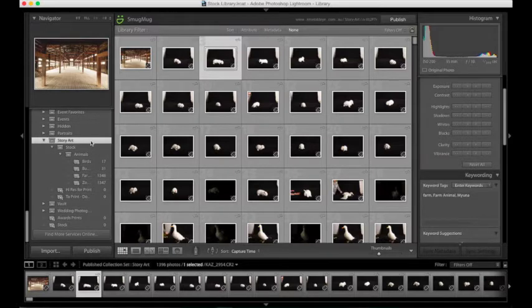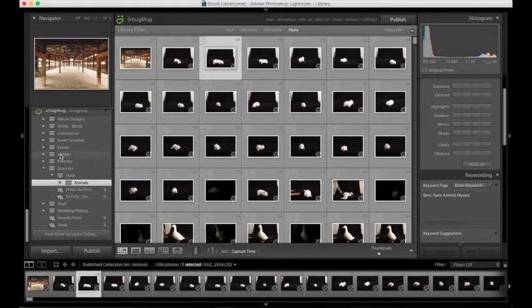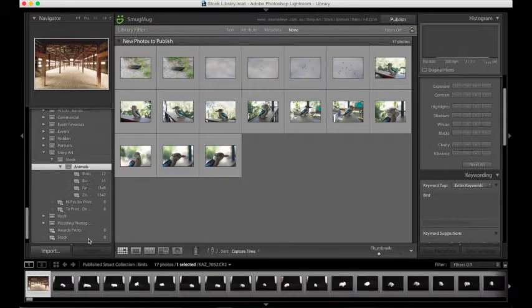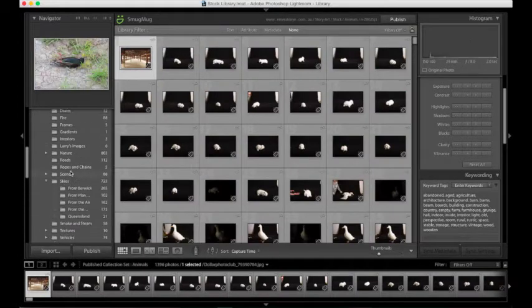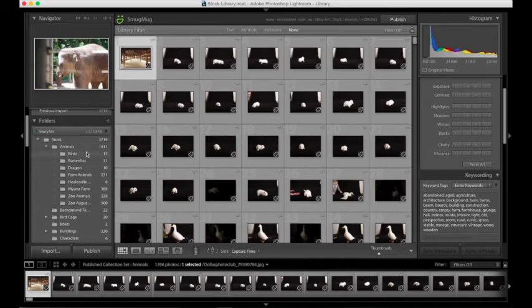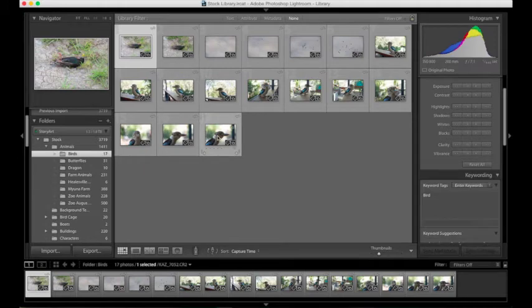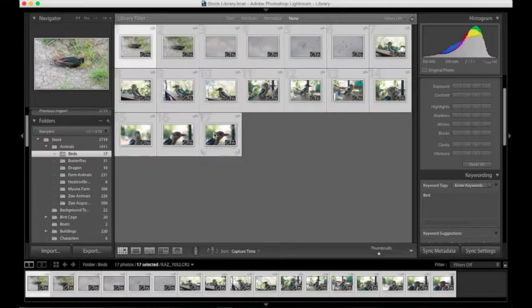Here I've got story art, and then I've created from within Lightroom a stock folder, and I've started to add my images, but I'm not doing this manually, I'm using keywords. So I've started to add my animals in, and instead of dragging everything down there, up here in my original folders on my original files, I am just keywording my folders and keywording the images that are within it. So for this one, every single image in that folder has the keyword bird down here.